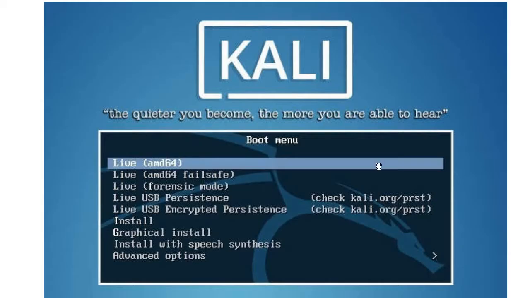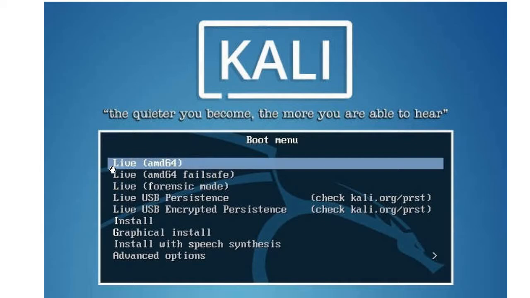It'll be called different things, but it's along that type of wording. So once you've found the option to change your boot startup order, make sure your USB drive is at the top of the list, or USB device is at the top of the list. Then save your BIOS and come out of it. It will then boot your USB drive and you'll get to this screen.